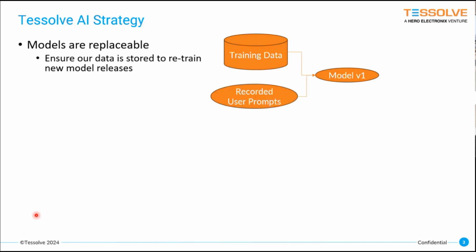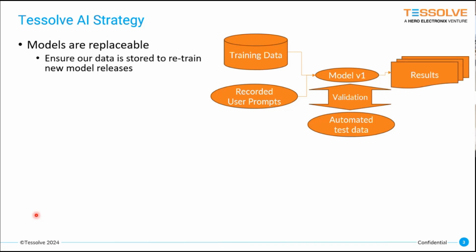Quite often those versions will have a huge jump in performance in terms of predictability, how fast it can run, how well we can train it, how quickly it can train. There are lots of dimensions where it will improve. So what we want to do all the time is to ensure that our models are replaceable.